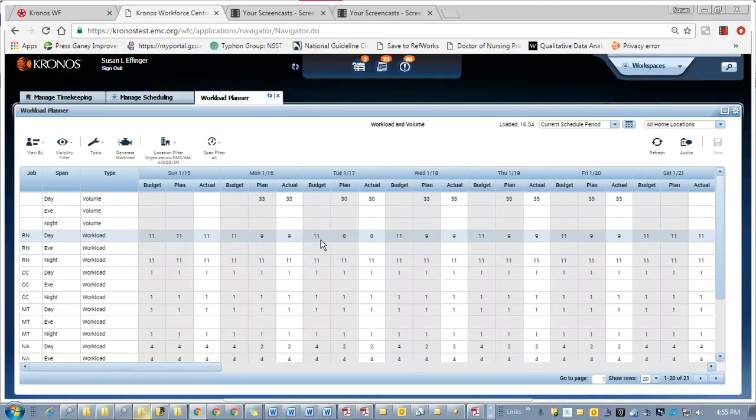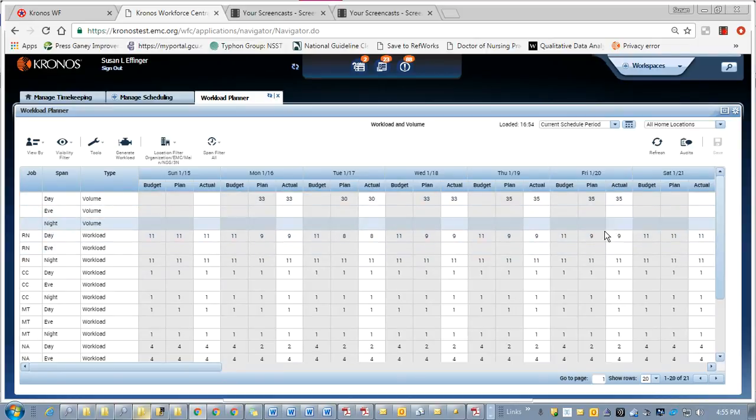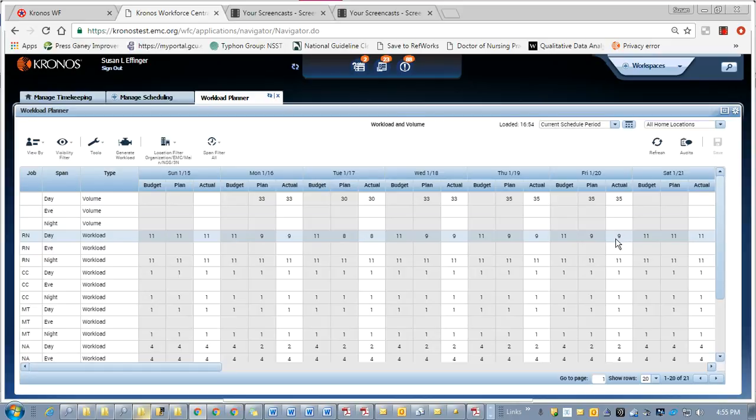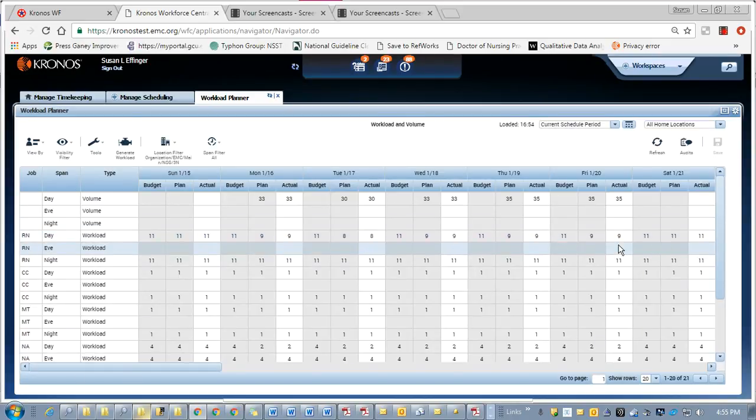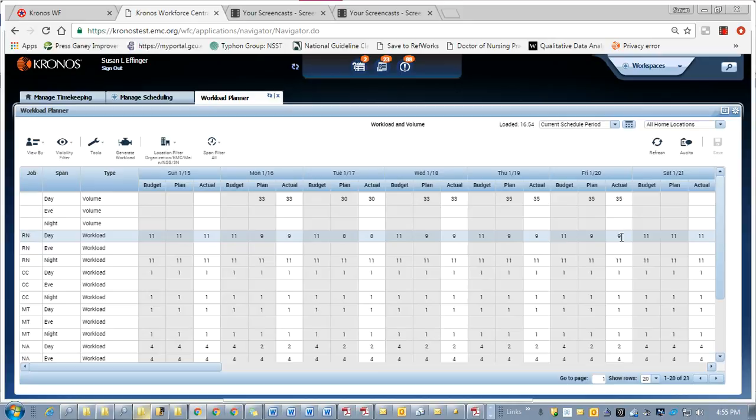This was originally put in here by the builder based on your recommendations for how many staff you wanted. This may change. You'll see numbers up here. This is actually volume that's being pulled in from STAR. Every hour it'll pull our census in, and based on the matrix that we had supplied to the staffing office, it'll adjust what your needs are based on the volume in your matrix. So this is what we have.